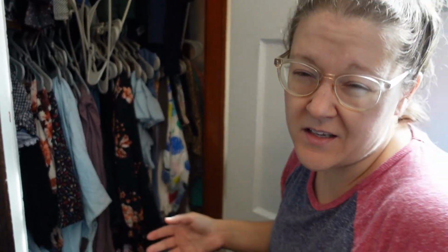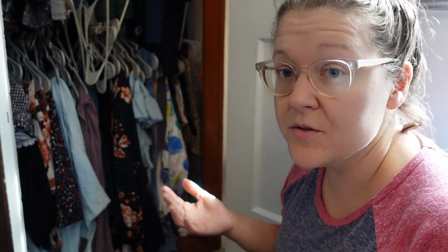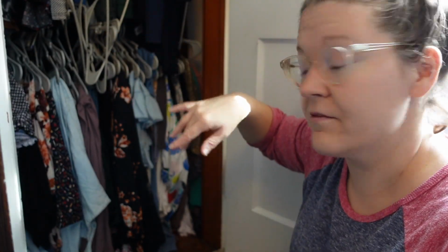So Sean and I share a closet. He has the top part and I have this bottom part right here. We have this really cool closet organizer. It hooks onto the main pole of the closet, the main part that you would put your clothes on, and it creates a second layer. There's another rod right here, and so now he has the top part and I have the bottom part.